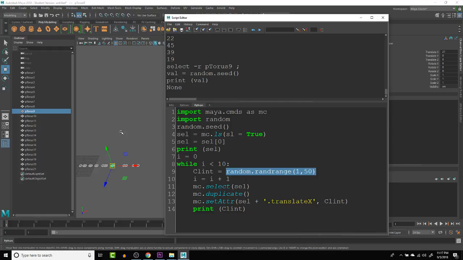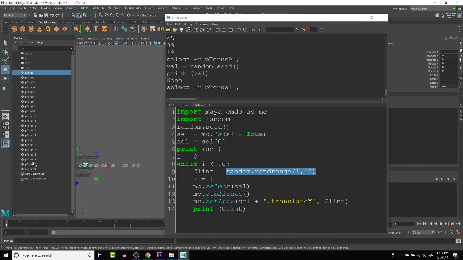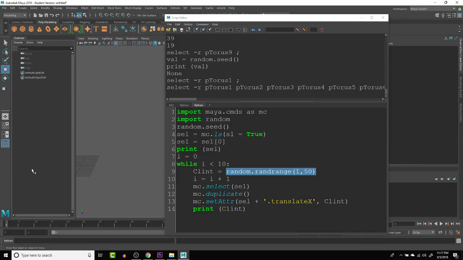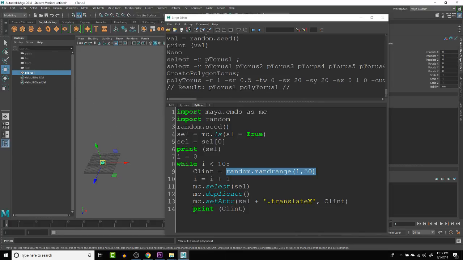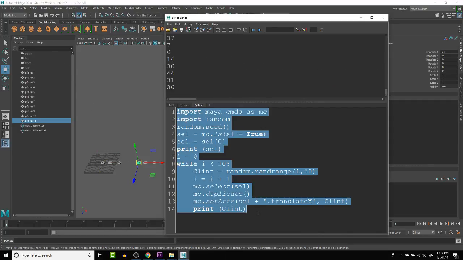But this is actually the final code right here, where when we run it, we have to have an object in the scene that we are selecting. And when we run it, we get the random positions generated along the x value between a value of 1 and 50.